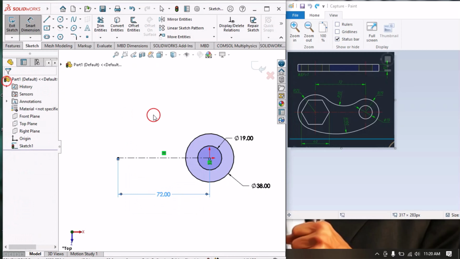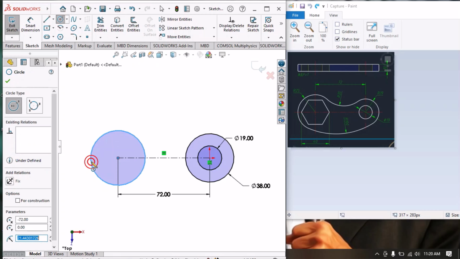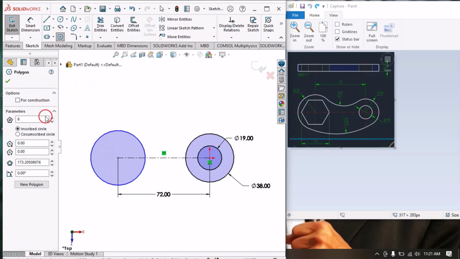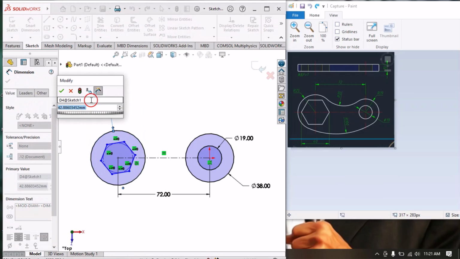Okay, and now we have to create a circle of radius 25, so we'll select the circle, and similarly we also need to draw a polygon of 6. Select this one, and now we will go to dimensions. From here we will select, if radius is 25, it means that diameter is 50.